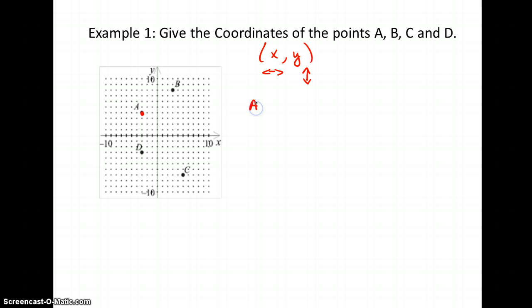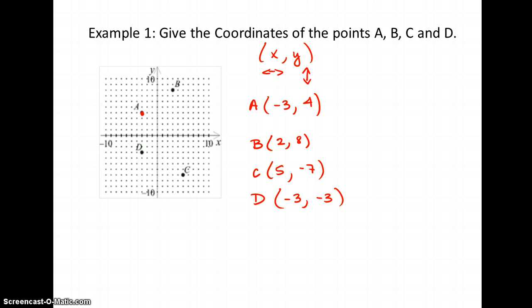For coordinate A, you'll find that it is moved over to the left 3 times. Because you moved left, that should be -3. From there, you would move up 1, 2, 3, 4 times. Because you went up, you should have a +4. Do the same for points B, C, and D. Press pause while you find your coordinates.